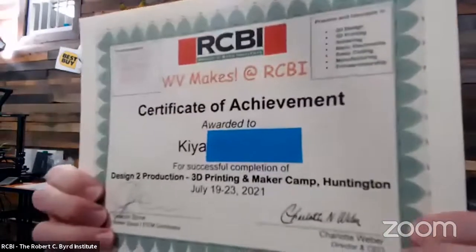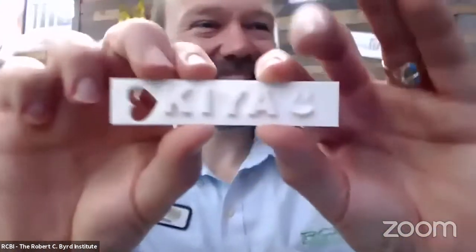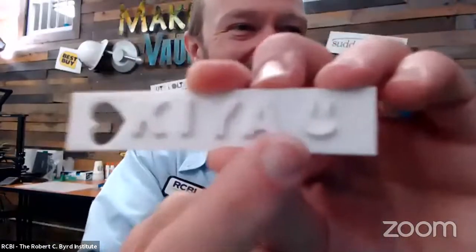Well, Kia, geez, I don't know what to say. Wait till you see all this cool stuff that we have made. Got a certificate for you with some recognitions up here. Each camper will see that we've customized your certificate to recognize your particular skills and strengths and the ways that you help and connect. This is Kia's keychain, look at this guy. That's a nice little smiley face there. Positive and negative space, punching those letters up off the surface. I think it's absolutely fantastic. That's super cute.